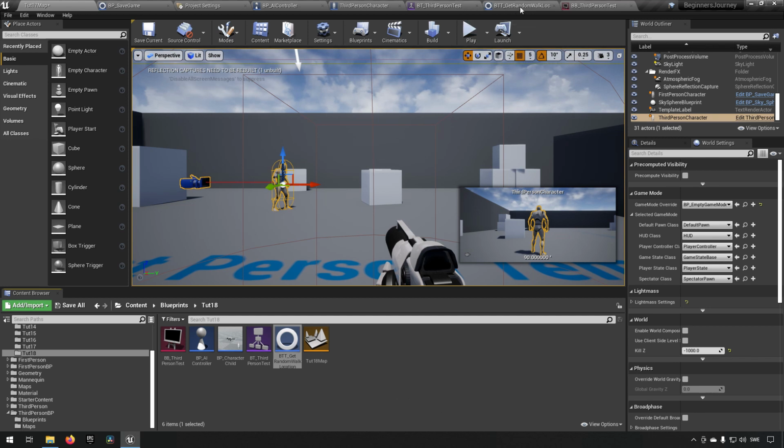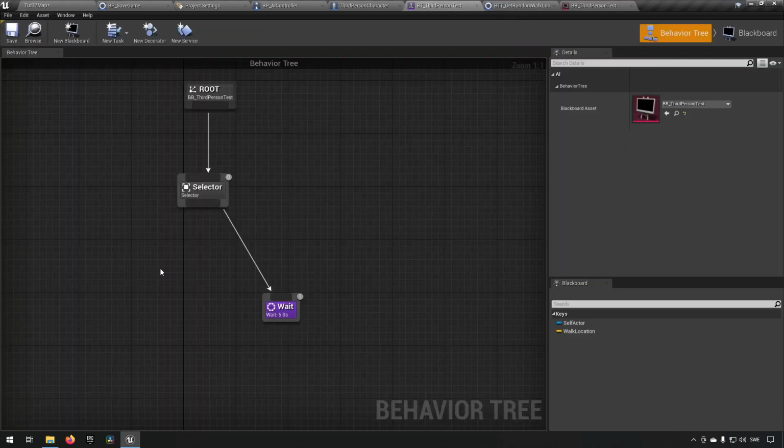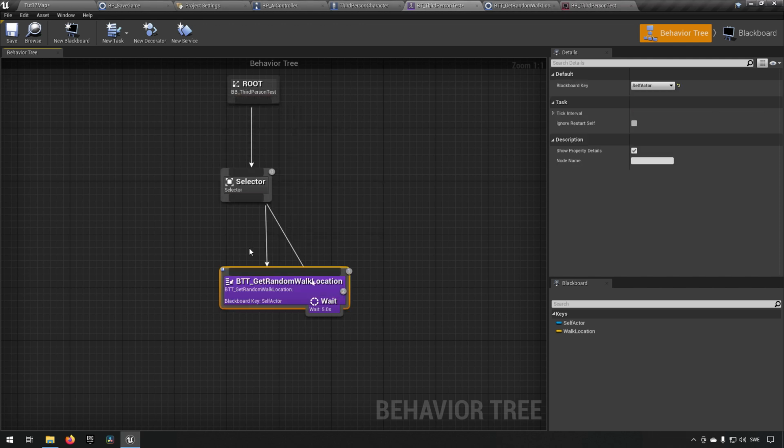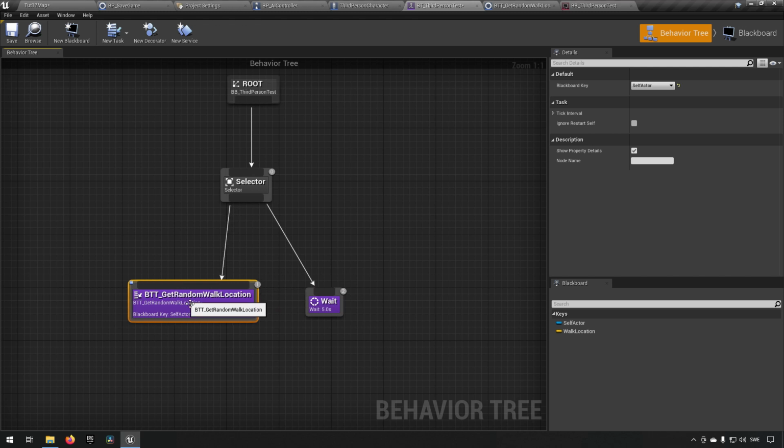We go back to our behavior tree again. And now if we drag off from the selector here, we can find a task here, and we can see, among other things, there are a bunch of different tasks that are available to begin with, but we also find our BTT get random walk location here. One of the things you notice now if you have this selected is that you have the blackboard key that we exposed earlier, and we can actually set this to a walk location for us.